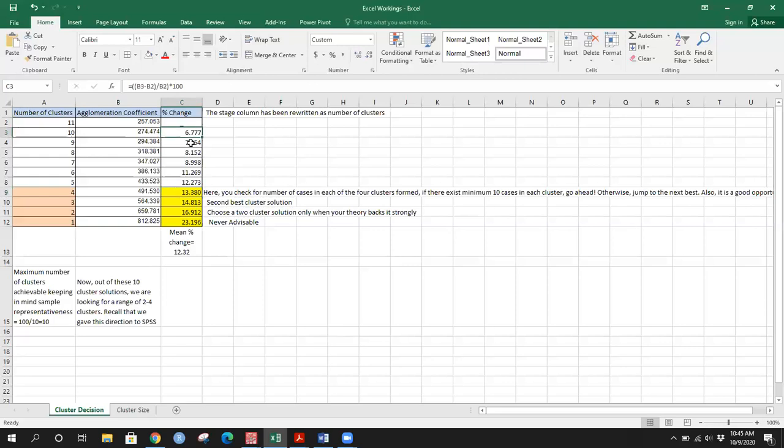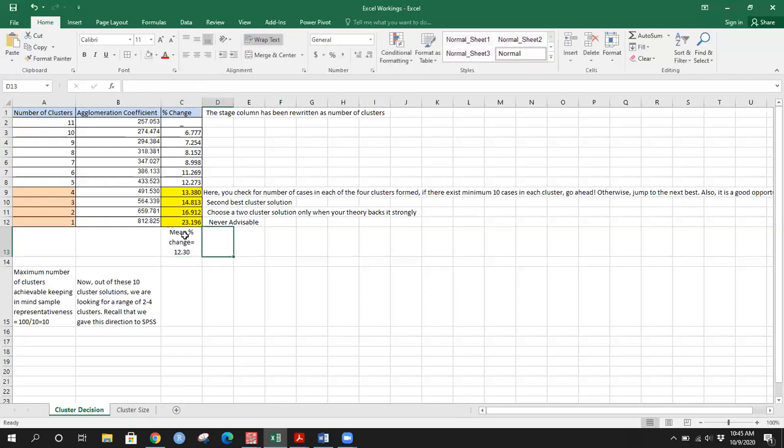Let's understand that the comparison rod can be taken as the mean of all these percentage change values. So the mean of all these percentage change values can be looked at from here. That average is coming out to be 12.302. So I've written it over here that the mean percentage change is 12.302. So that's 12.30 actually.